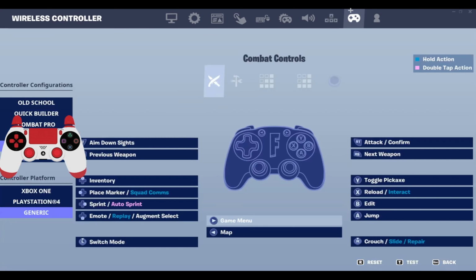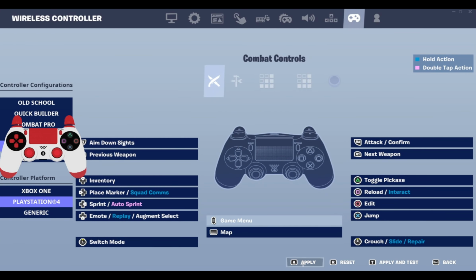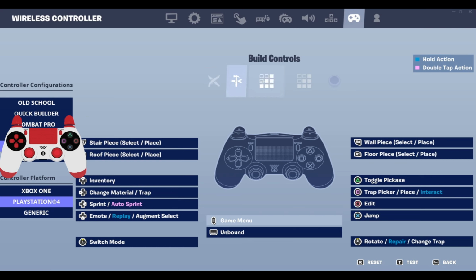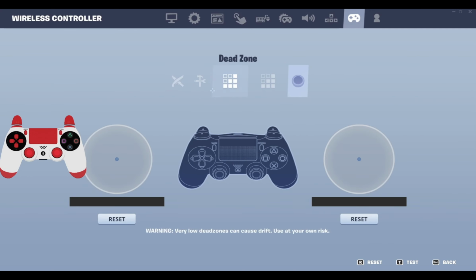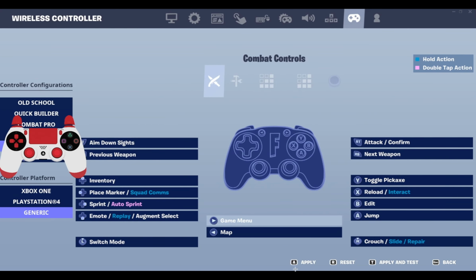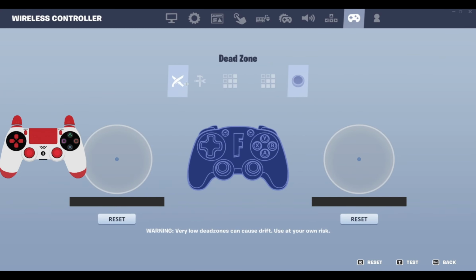Now, here come my controller binds. For PlayStation users, I'll use the PlayStation layout. Just pause the video if you need to. I've been using these binds for a couple months now. Dude, I've gotten so good on these binds. Anyways, for Xbox players, here are the binds. Like I said, you can pause the video whenever you want to.